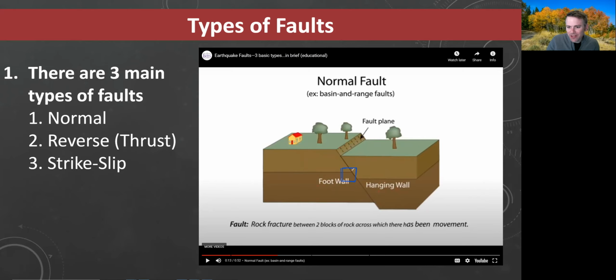So I'm going to put a square here, and I'm going to pretend that this is a mine shaft, and that's a person in a mine shaft. So imagine there's a mine shaft that kind of goes down the length of this fault. All right, if you could imagine that. Well, the person here that's in this mine shaft, in order to get light, they would hang a lantern on top or on the side of the fault that is what we call the hanging wall. So this is generally the side of the fault that would hang over the top of your head, or be the side that you would hit your head on.